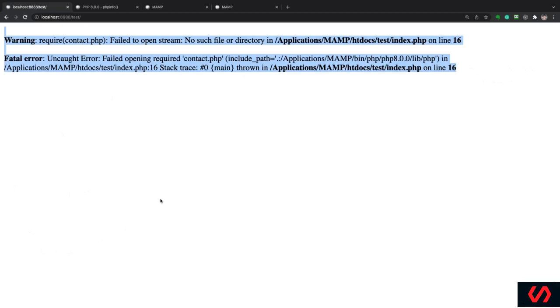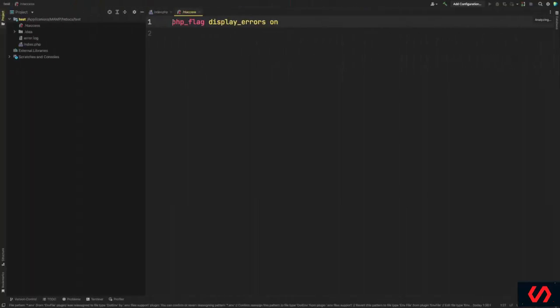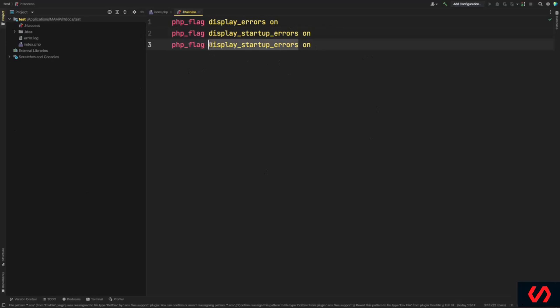Simple as that. Now I can come back here and do the others, or I can just copy and paste and make sure that the others are there. I'm going to do startup. Now if you make any mistake on this file, your whole application is going to break, so keep that in mind. I believe you can turn on basically any errors from the php.ini. So these are some of the errors that you can play around with.